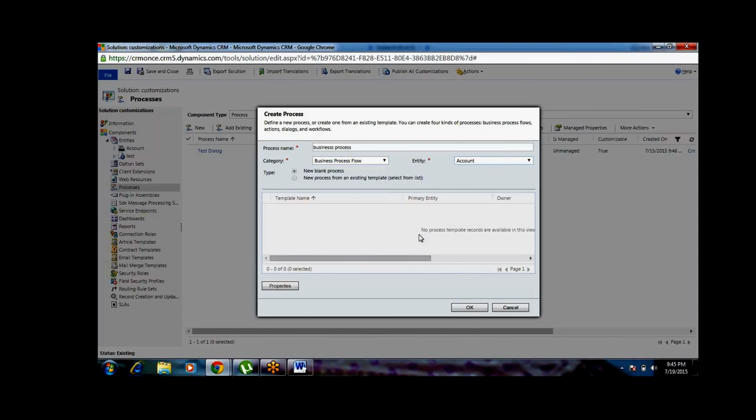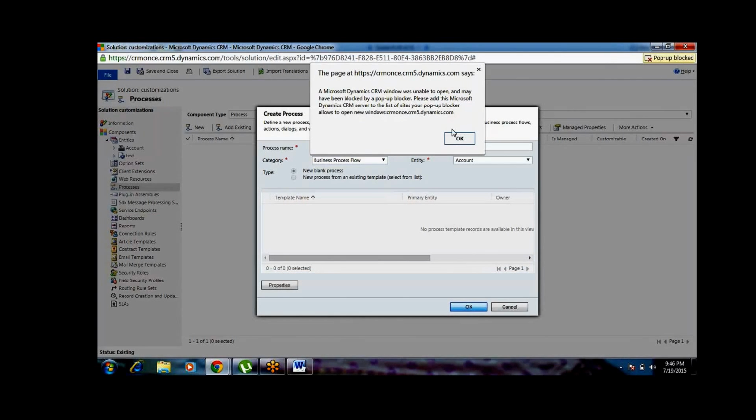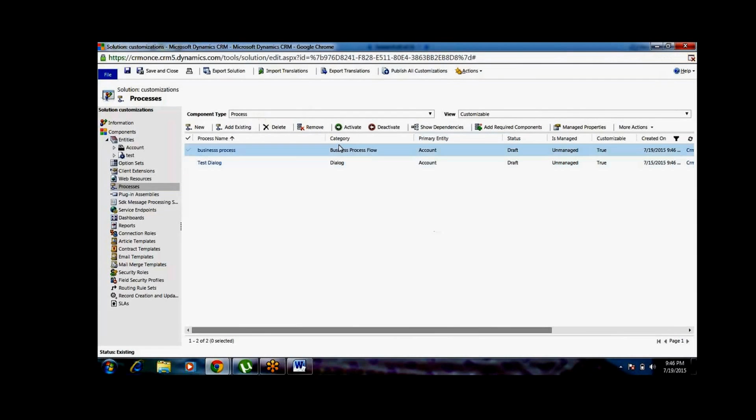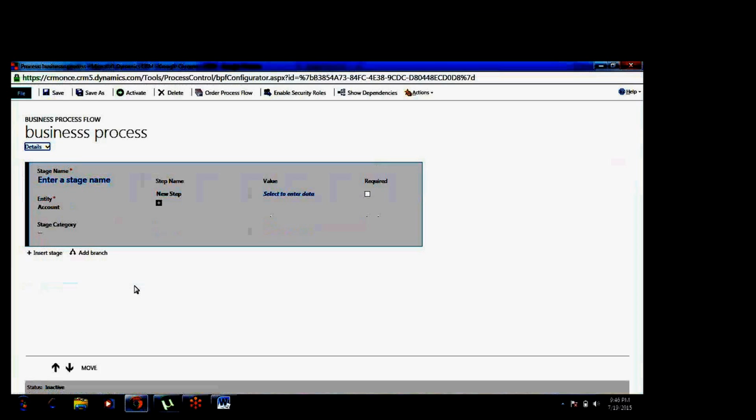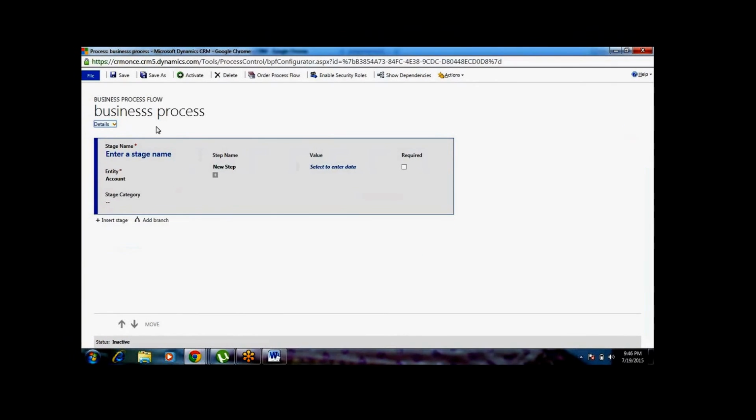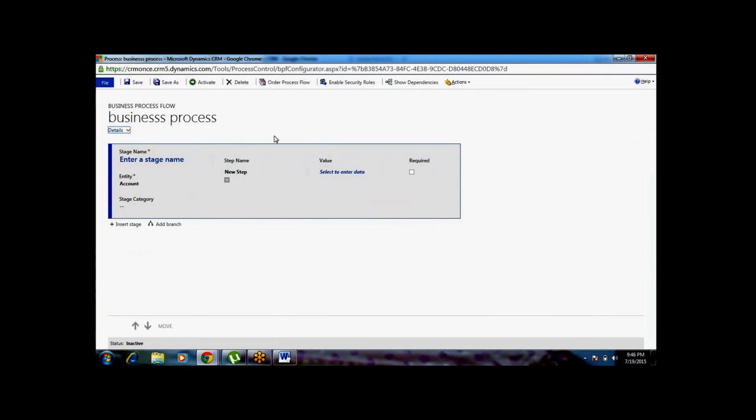Once you click OK, this is the business process flow design.